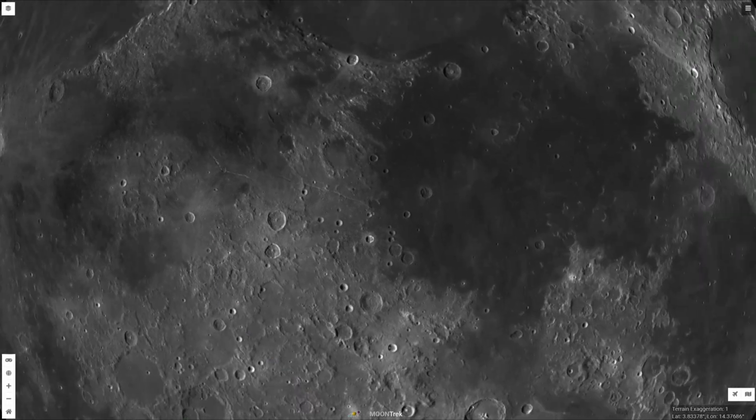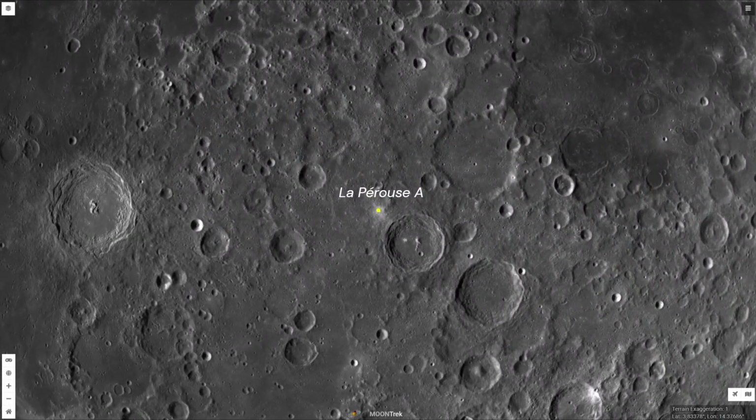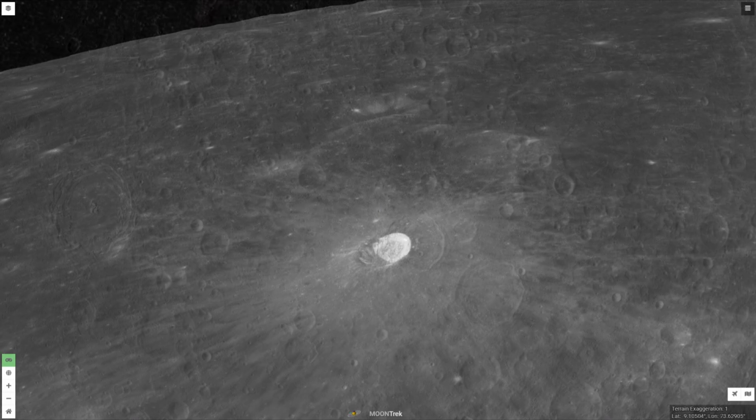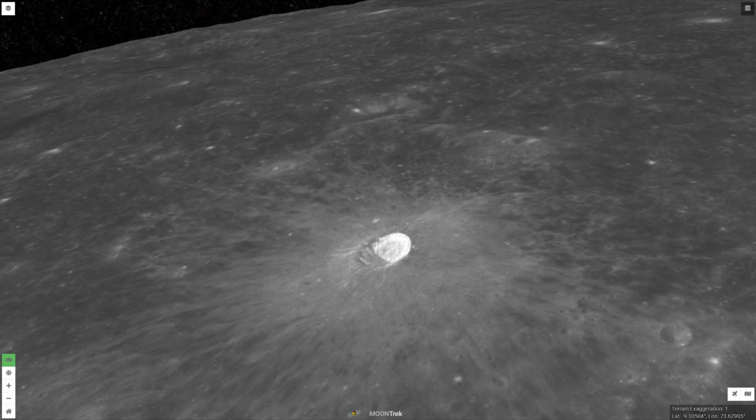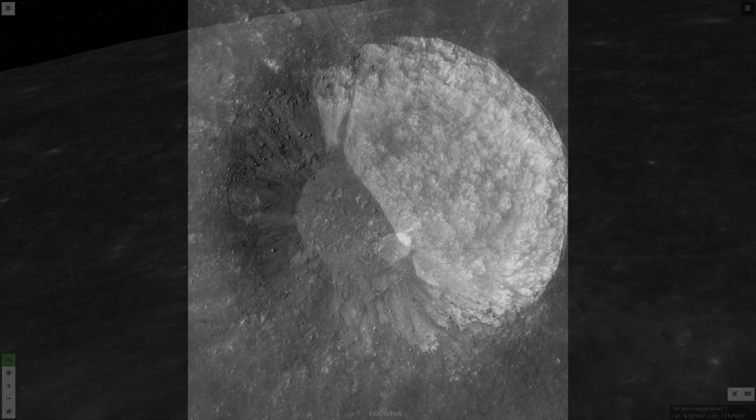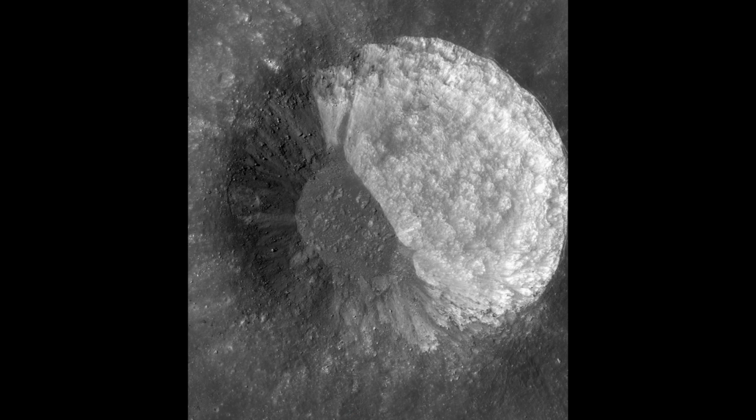We now move eastward to La Pérouse A. It is a geologically fresh, young crater known for its striking impact melt features and a bright ray system. When the impact excavated material from the side of a hill of highland material, the slope became unstable and collapsed into the crater. The landslide material inside the rim has a high reflectance, while the undisturbed section of the highland material is relatively darker.